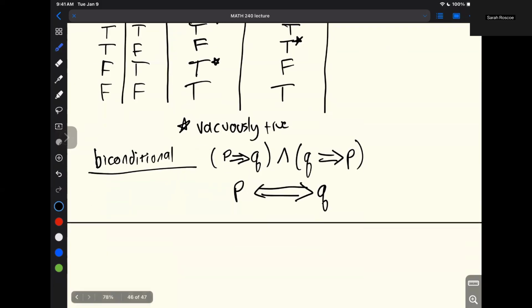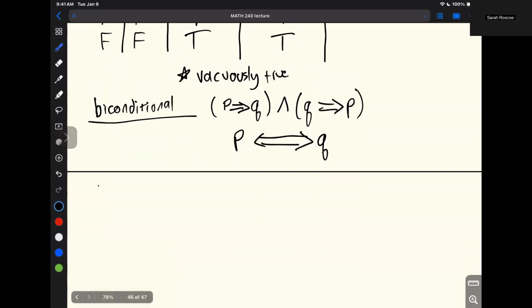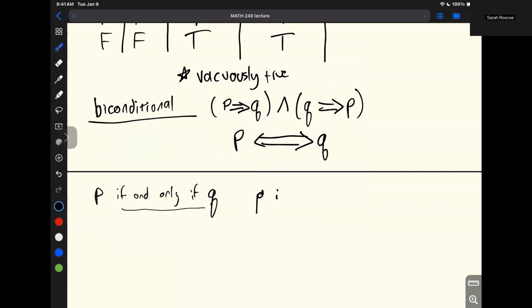And so the way we say this is P if and only if Q. And this is our code word for this double-ended arrow. And it's abbreviated P iff Q.